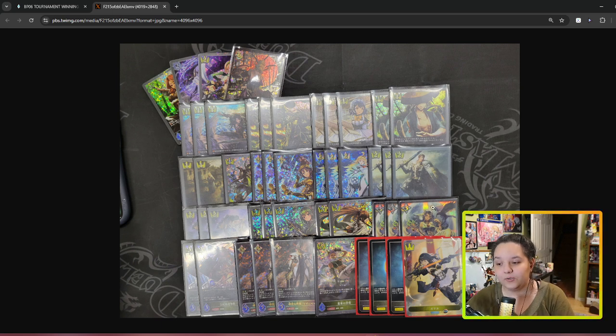But I do want to point out, it does run Katha. Katha is a neutral card that's extremely powerful in this set. I highly recommend picking her up. She is very powerful, very played. One of the best neutrals. Her and I think Jerry are extremely, they shine a lot in this set.